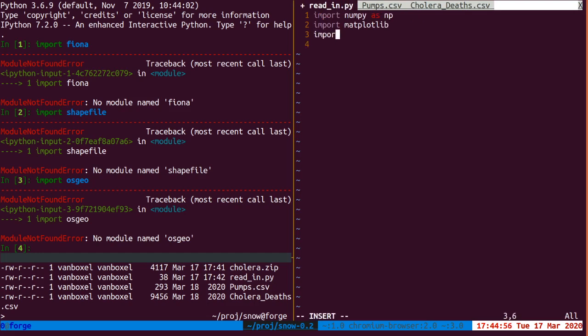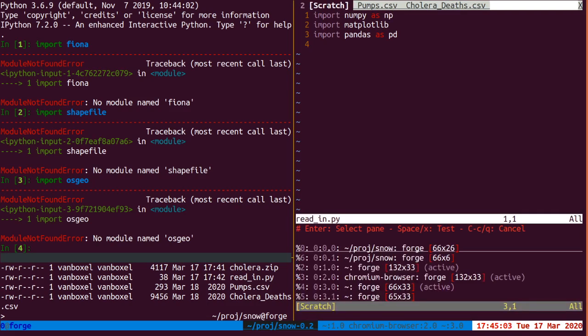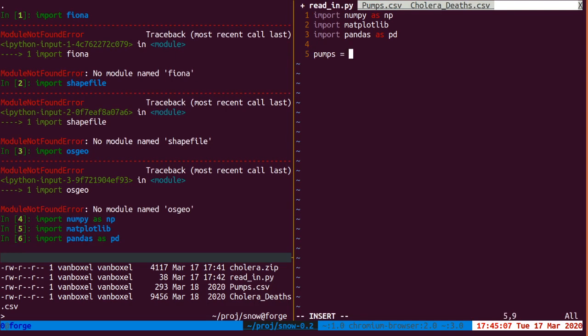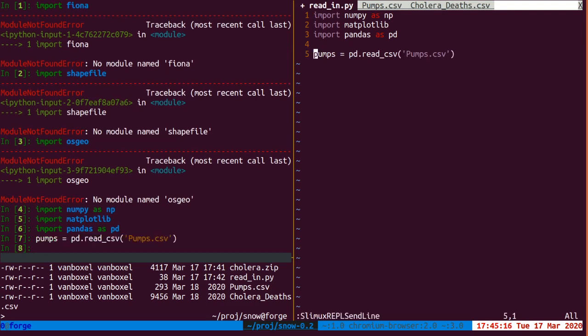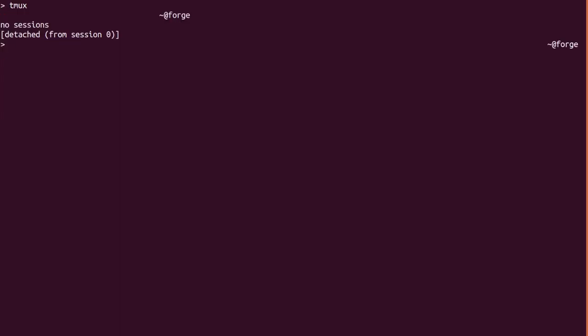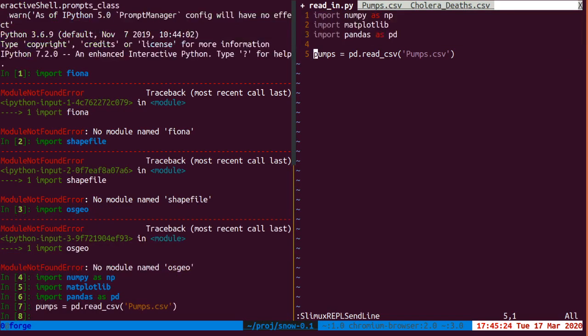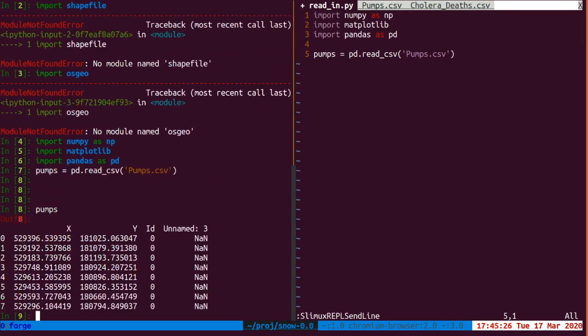Let's get pandas as well. So, let's start with reading this stuff in. Yes, go over there. Let's read in the pumps first. It's a simpler type of data. read CSV, and this is pumps.csv. And let's, what? I don't need that. Oh, what did I do? There we go. Hang on. Kill that. There we go. Much better.